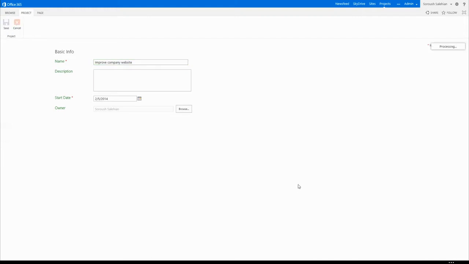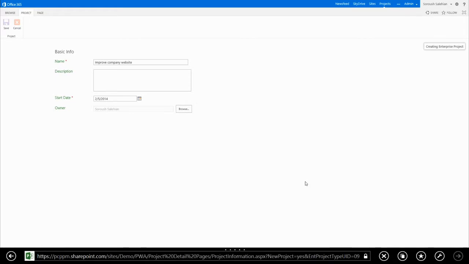Save that. And now this one's actually creating a project on the project server side. So this is actually a managed project that's going to get created in Project. So this is no longer going to SharePoint. But every time you create a project in Project Server, it still has a project site associated with it. So if you still want to manage documents, news feeds, that kind of stuff, you can still do that through the project site and keep your content there, but your project schedule is actually managed in Project Server and the web client. It's redirecting me to the page now.